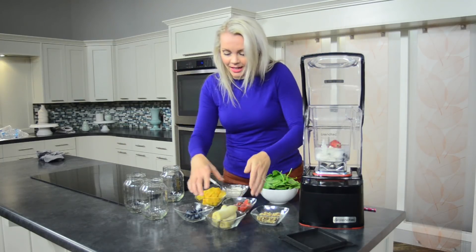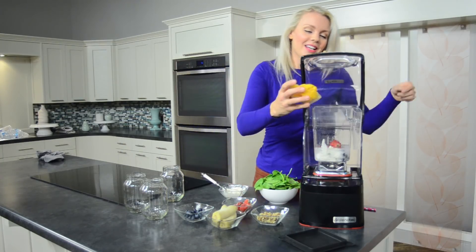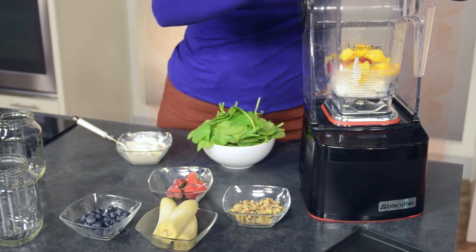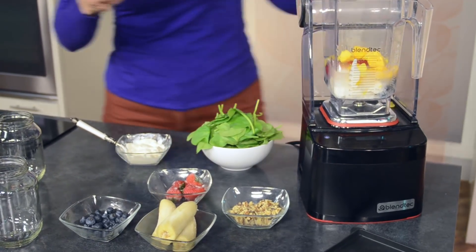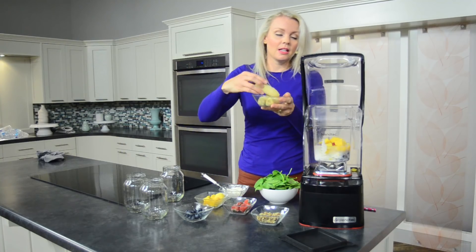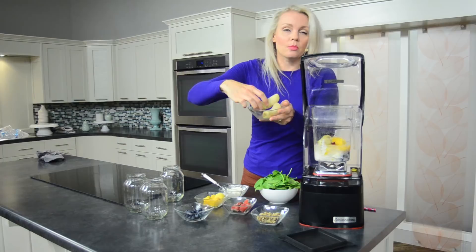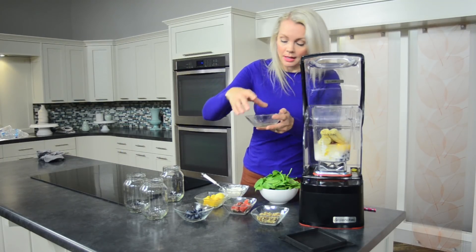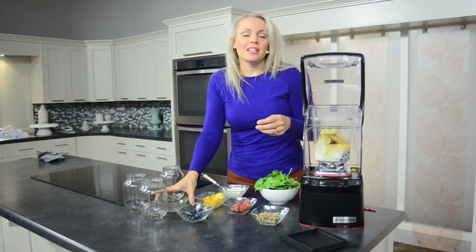And then I love mangoes — they're like my very favorite right now. I have frozen mango on hand, especially if you want to do it any time of the year. And some bananas. I like to freeze my bananas as well because it really does help make your smoothie really smooth.